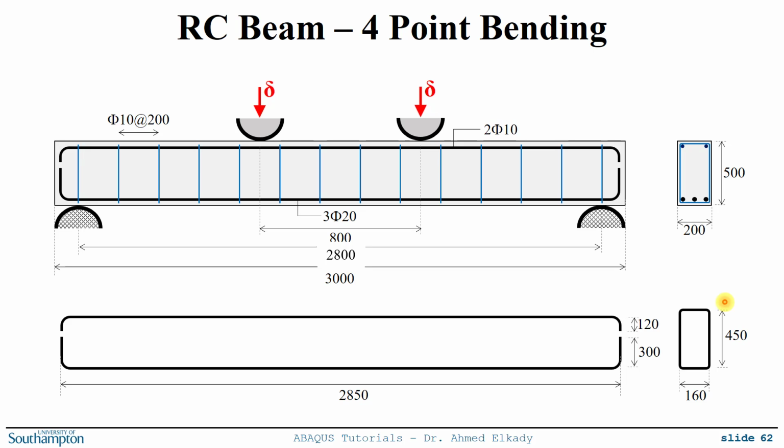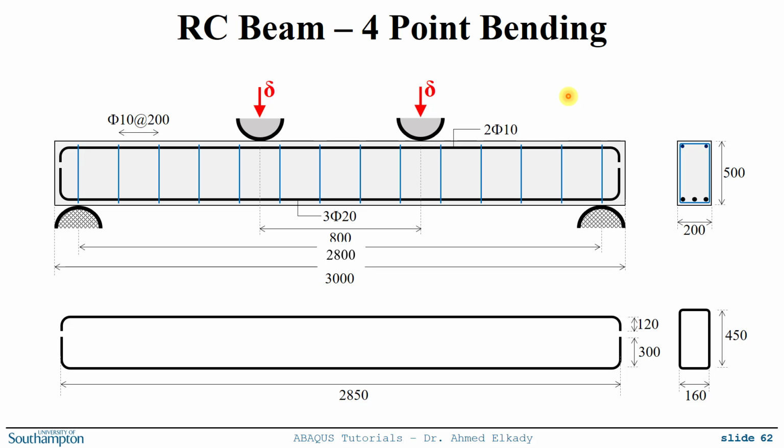Again, this is just a generic beam, just for the sake of illustrating how to do this type of modeling in ABAQUS. Just a quick note before we start. We are going to model this in 3D, and this beam is symmetric. So to be efficient, the smart way would be to make use of this symmetry and just model half of the beam, which would make the analysis run much faster.